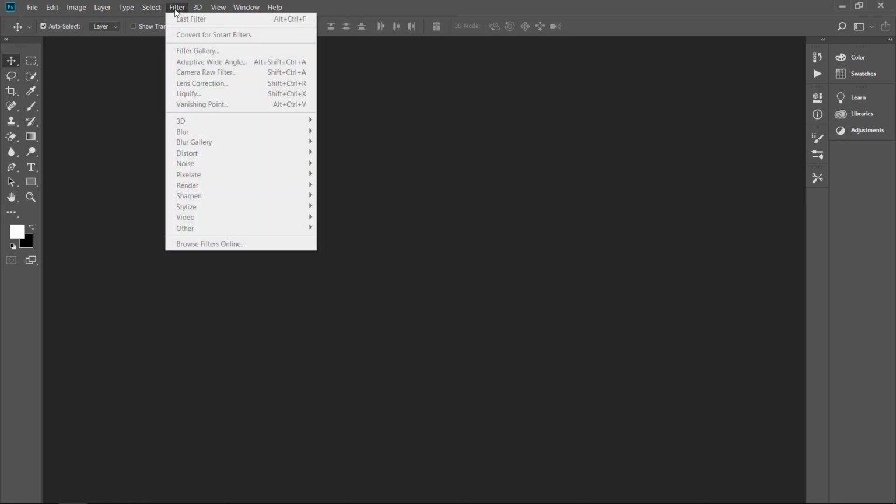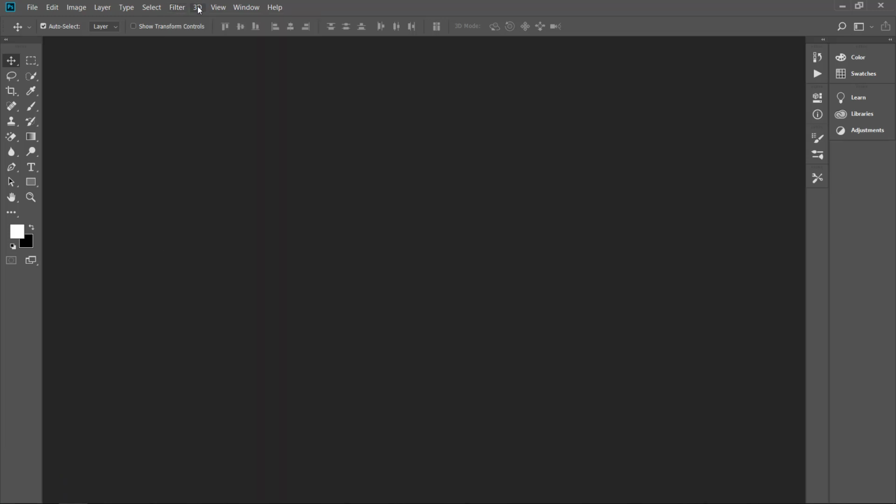The seventh menu is the Filter menu. As you have used or know about filters that you can apply via various apps, you can apply various presets of filters available on the individual layer as well as the whole image file.